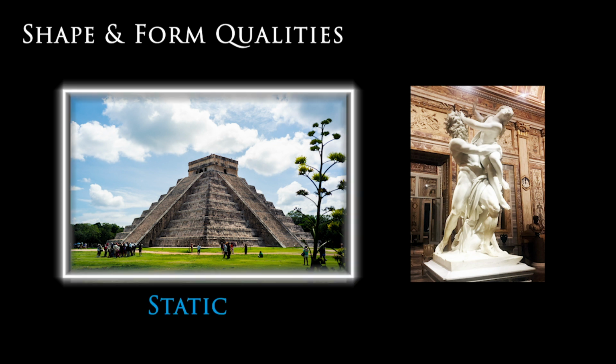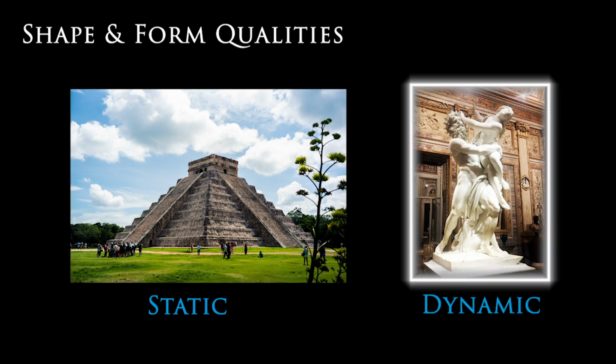There can also be static and dynamic forms. Static forms feel stagnant, they feel stable, they feel rooted into the ground. Consider the pyramid as a symbol of architecture, not only because it is a very easy shape to build large with in architecture given stone materials, but also the fact that the stability of the pyramid represents the stability of the leader's reign. And pyramids are not exclusive to Egypt. Pyramids have shown up all over the world, from Mexico and South America to Cambodia, and they represent static, stable forms, as opposed to dynamic forms, which are forms of motion.